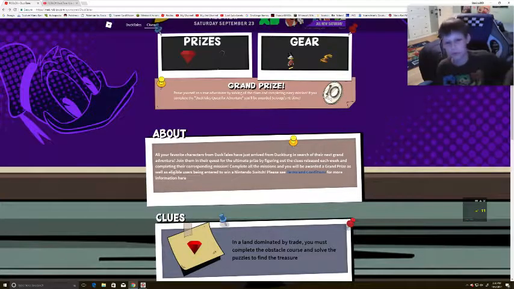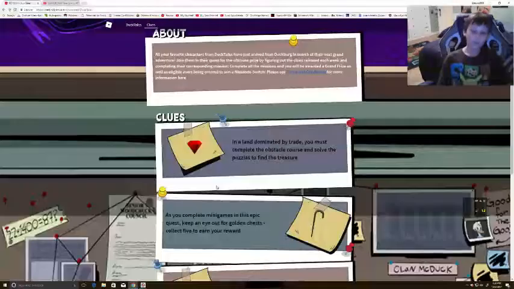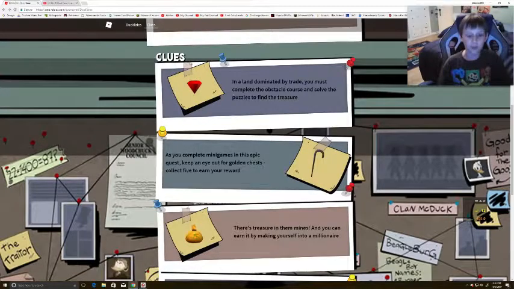Please see terms and conditions for more information here. Okay, so let's start first off. Clues. In a land dominated by trade lands, you must complete the obstacle course and solve the puzzles to find the treasure. Yeah, I looked it up.